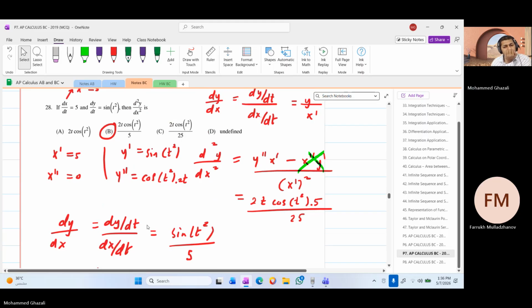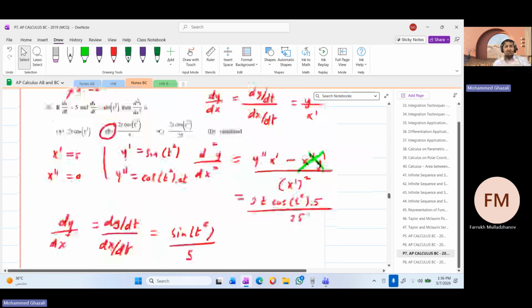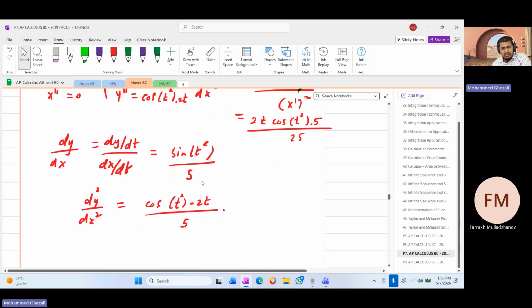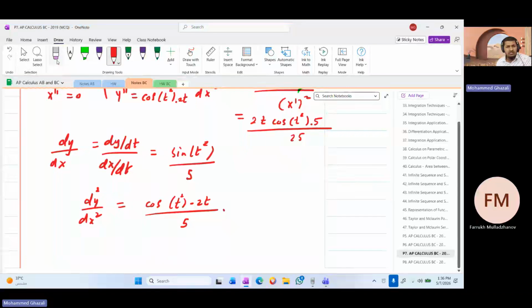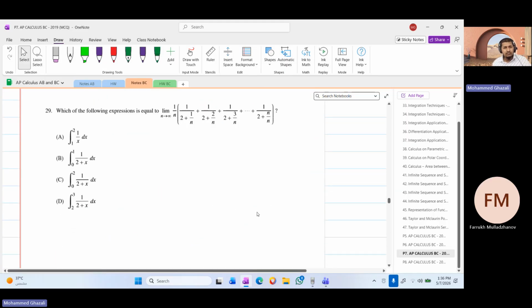Is it? Oh, yeah. Both ways I got the same answer, so we'll stick with this answer here. Because I applied the quotient rule before, I got the same answer. Here, the 1 over 5 is just a constant, so I don't apply the quotient rule. I take the 1 over 5 out and just differentiate the top, sine t squared. So I'm getting the same answer in both cases. Great.